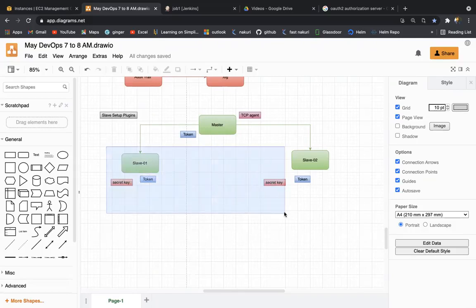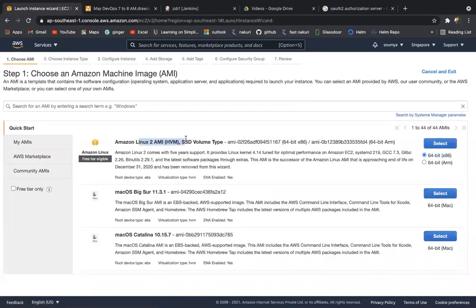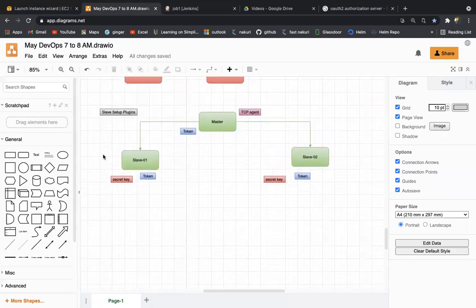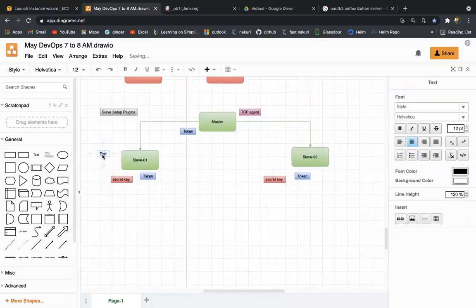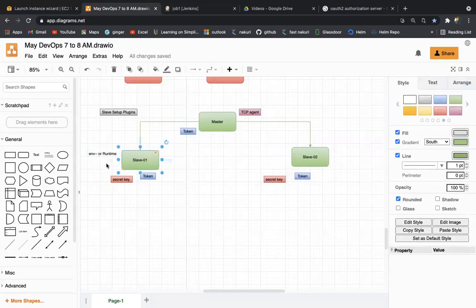All right, so I'm just going to bring up two servers. Go back, I just want to create two servers for slave. Let me choose Linux, and make sure, sorry, I missed this point. Here you should not install Jenkins. Here you need to install only the environment, or I would say the runtime. If I'm using a Java application, you need to install Java. If you install Jenkins, then the slave would be considered master. So don't install the Jenkins package on top of your slave. You need to install only the runtime.